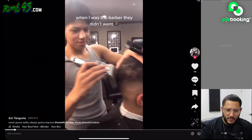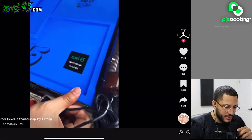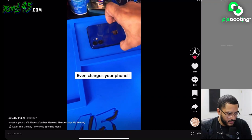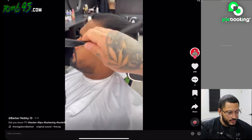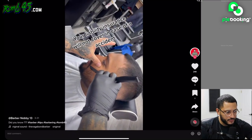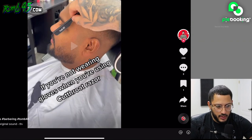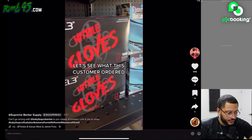TikTok is lit, man — I'm gonna stick around a little more often. Other girls barbering on another level. Cordless charging mat — let's go, even charges your phone. If you're not wearing gloves when you're using a cutthroat razor — now I disagree with that. Shout out to you for using the Tomb 45 razor handle, but I disagree. Your liability insurance will not cover you in case of an accident. As long as your hands are sanitized — the CDC teaches barbers to clean your hands before and after every haircut — you're good. But maybe he's right, maybe I'm wrong.